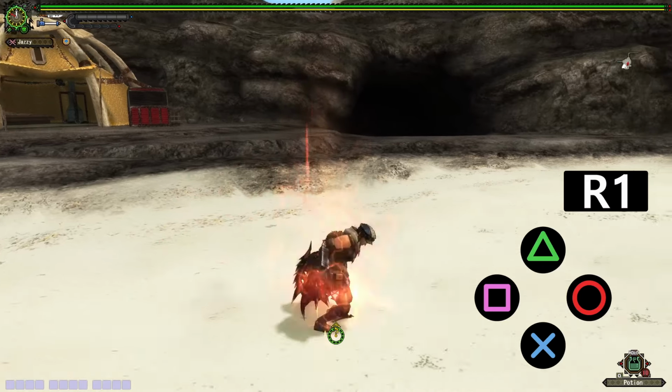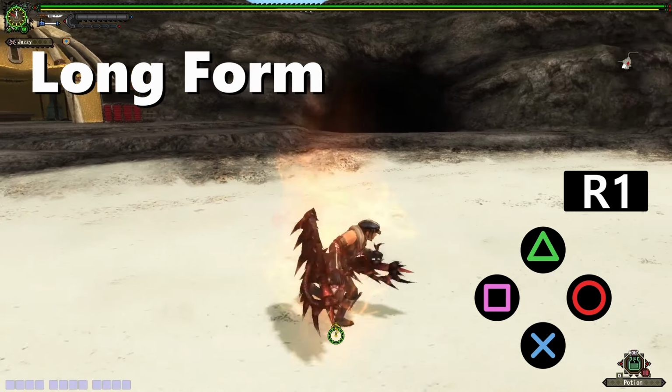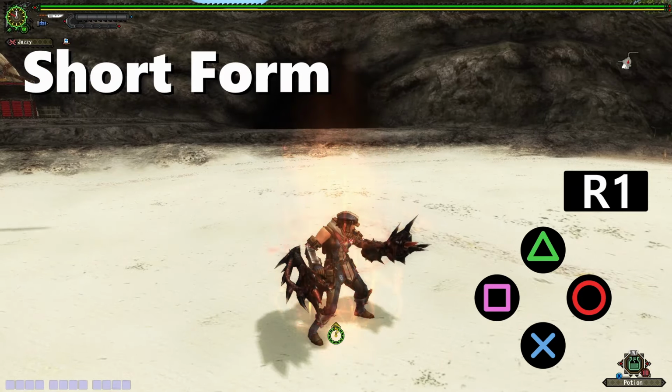Tonfas has a single hit unsheath attack, and 2 different running attacks, one with triangle and another with circle.